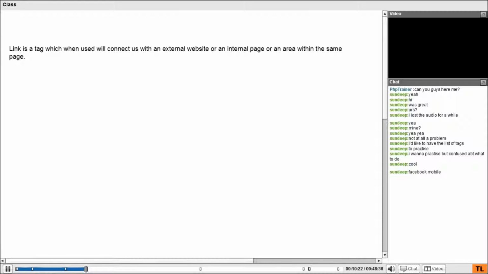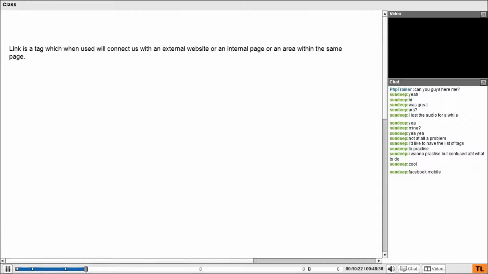Let's say as soon as you click join class here in Tutoslive, it takes you to a new tab. So there I have written target equal to underscore blank. Target equal to underscore blank will take you to that link, but open it in a new tab instead of in the same tab. So that's where we use target equal to underscore blank. The default behavior is to open it in the same page.